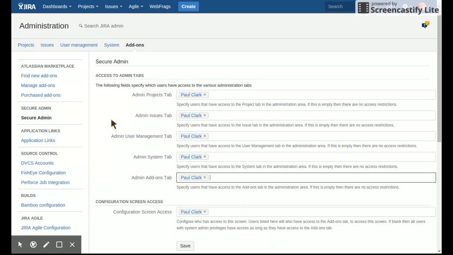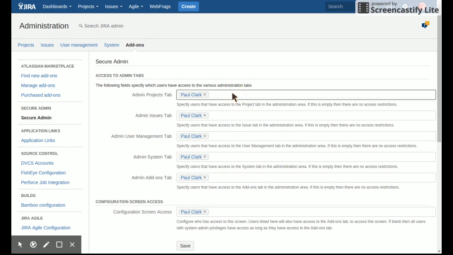Incidentally, if all these are empty here, then everyone who has access to the administration areas currently has access. So it only starts restricting access once you add users in here. Okay, so this is saying I have access to all these tabs and to the secure admin configuration screen.